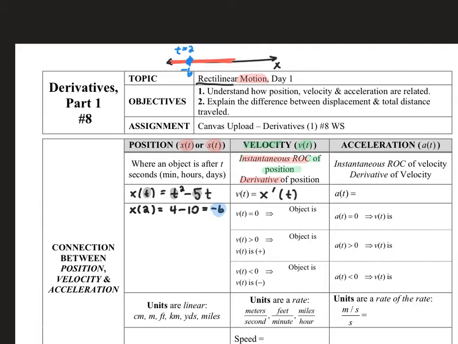Next up is acceleration, which is commonly called a. That is our instantaneous rate of change of the velocity. That's how fast the velocity is changing at a given moment in time. Again, this is an instantaneous rate of change, which we know as a derivative. So to find our acceleration, we're just going to take the derivative of our function v. If you want to relate that all the way back to position, it would be the second derivative of position.